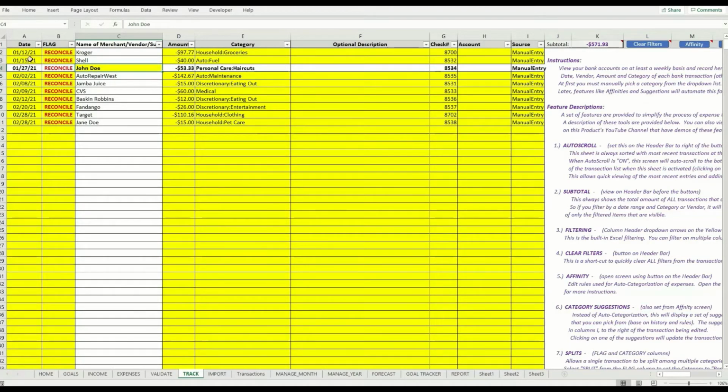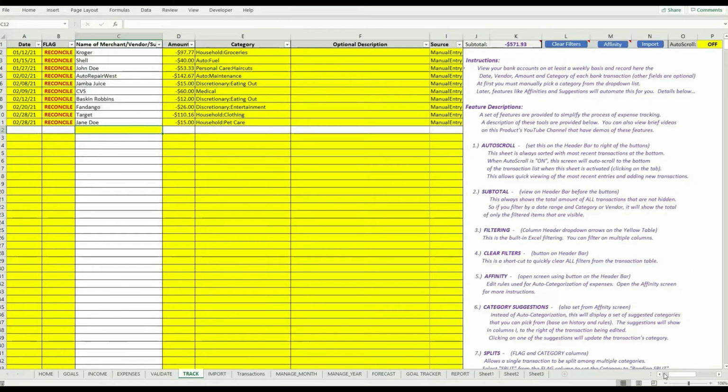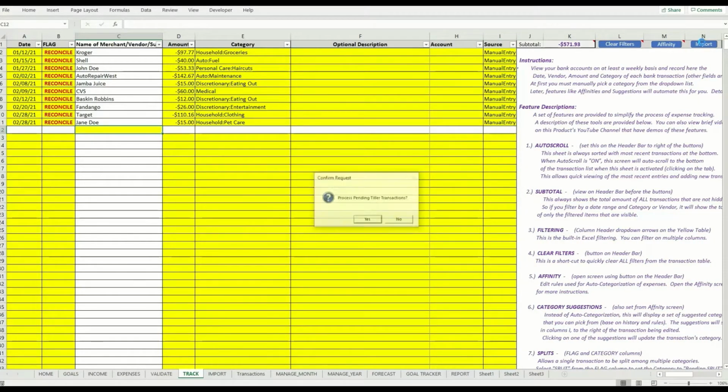Now the reconcile flag. When you enter a check number, at the time you enter it, just select the reconcile flag, and that puts you on notice and helps you after the import to match those up with items that clear your bank in the future. For this example, I've entered checks from January and February that have not yet hit my bank account, and I'm about to do an import for data in March that will show all of these hitting my bank account, and we'll go through reconciliation of a couple of them to show the process.